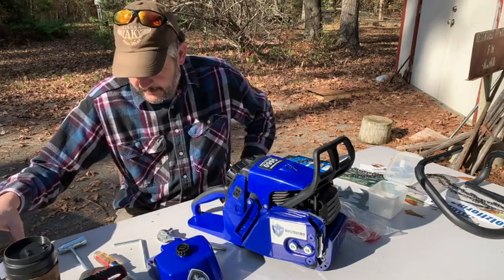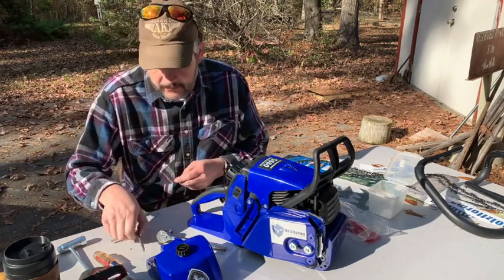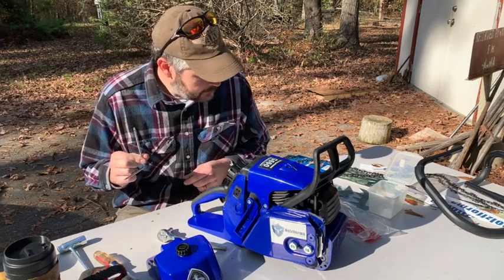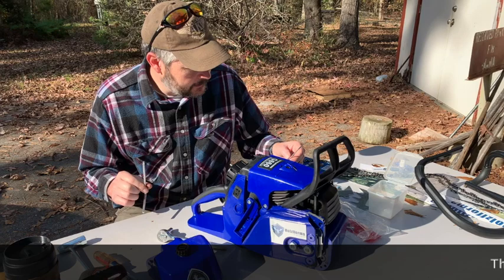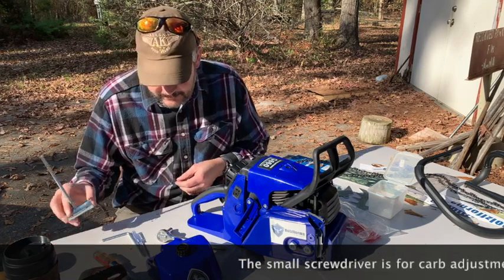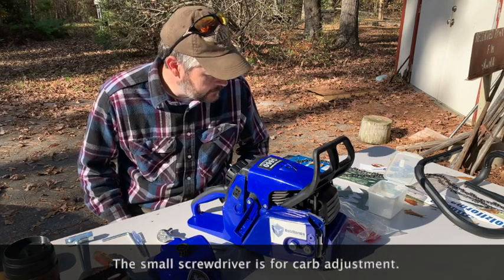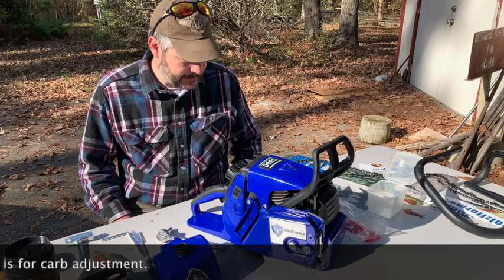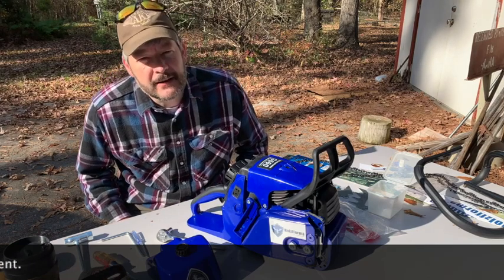But anyway, like I said, we'll go through here real quick and just check everything out, get that air filter off. They send you a T27 wrench and a very small flathead and the scrunch in addition to the tools, and the only other thing I can think of that you would mainly need to work on this saw is 8mm.